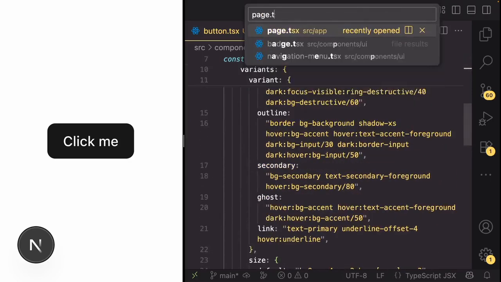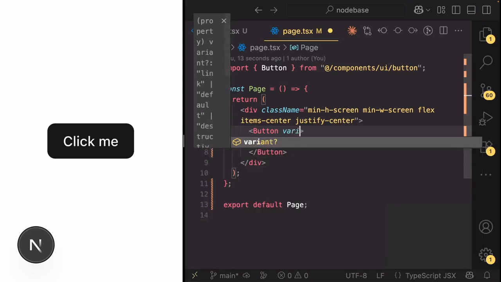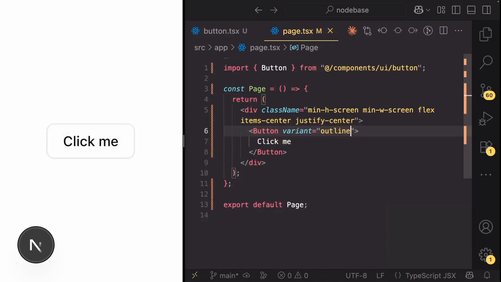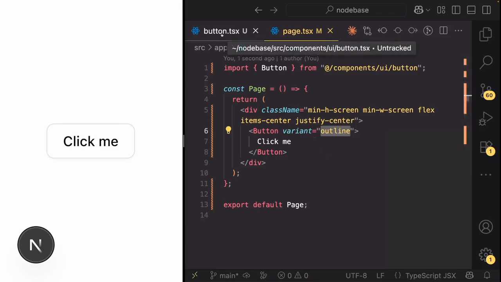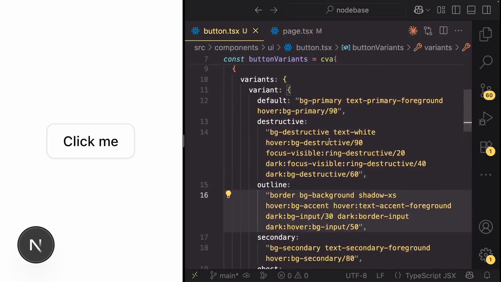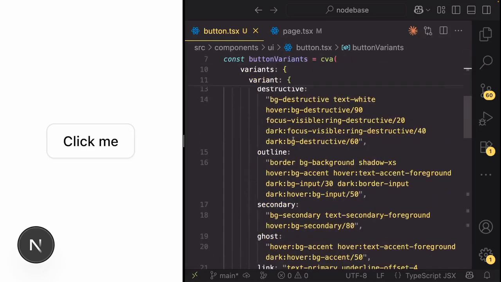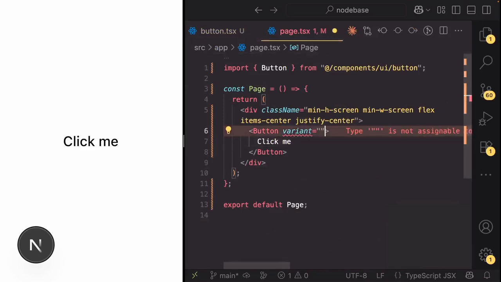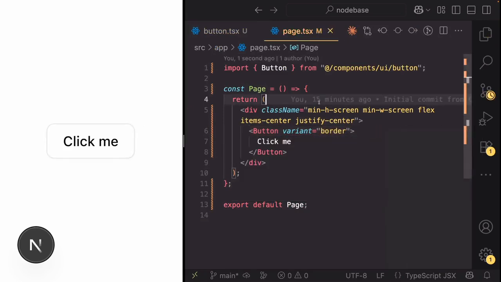So for example, inside of my root page here, I have a variant prop, and you can see that it auto-completes the type safety, for example, outline. What if I don't want to call it outline? What if I want to call this border? Usually, you'd have no way of changing that within Material UI or something like that. But in here, you have the code. You own the code. So if I want to go inside of the button, find the button variants, find outline, and change this to border, you can see that immediately type safety is broken because now it will recommend border. And there we go. Works again.